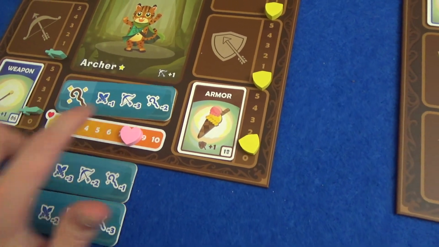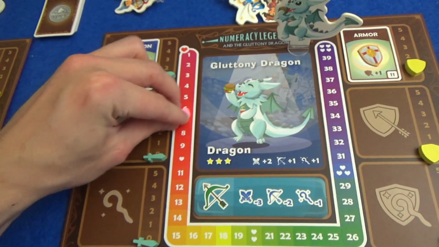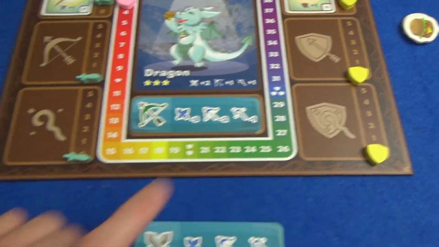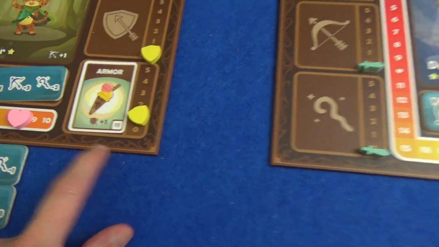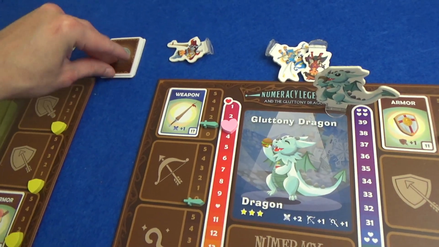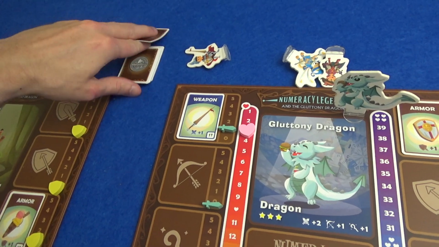Oh, so this is going to do 4 damage to me. Wow, he's nearly won. And then, since Marty chose magic, I only do 1 to him, and he's got an armor. Oh, that was a terrible decision. This is why I shouldn't be in charge of the dragon.